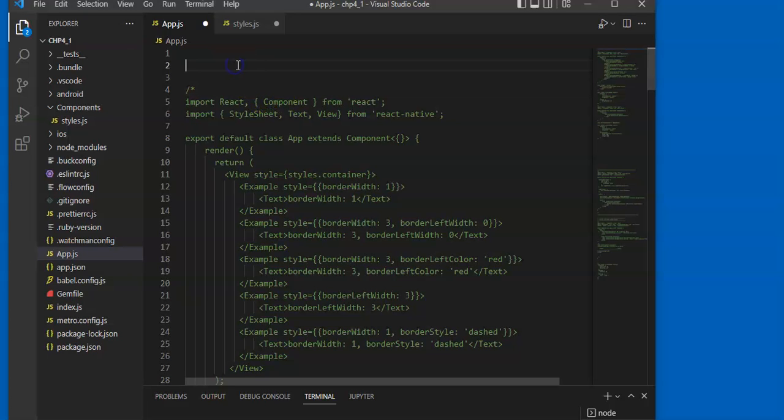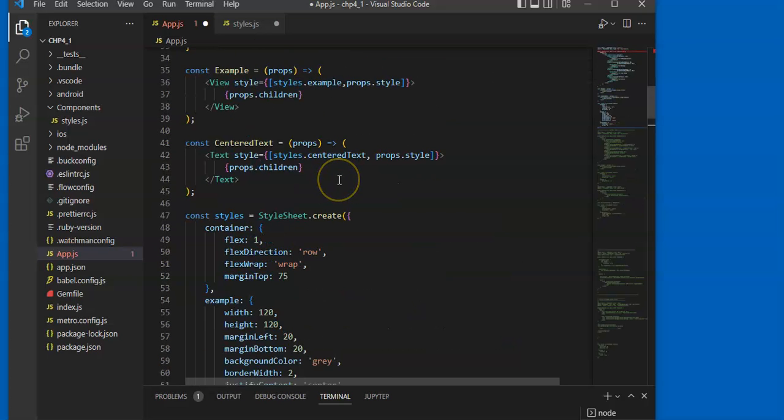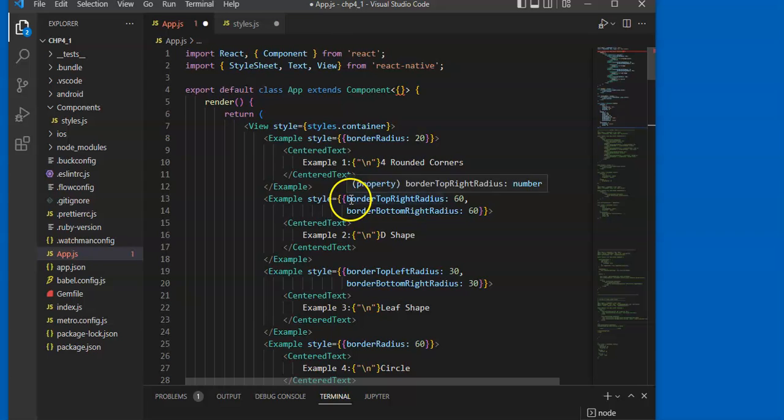So this time I put in the code for borders. Now I want to add radius. So this code I want to put in.